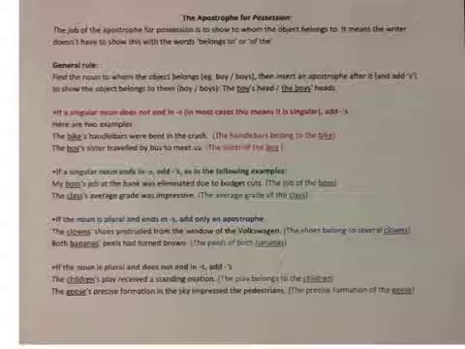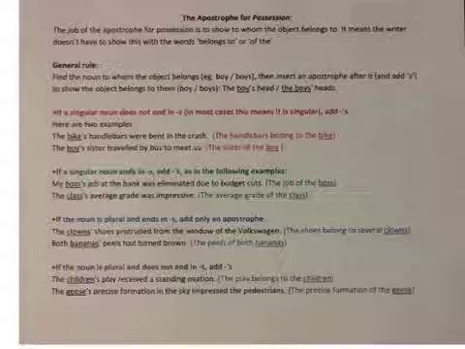So, for example, the boy's head here: the head belongs to the boy. The boys' heads here: the heads belong to the boys, so several boys, more than one boy. The apostrophe here is after the y. I like to think of it as pointing at the boy, so you know that it's only one boy, whereas the apostrophe here is after the s, pointing at boys, so you know there's more than one boy. I've also split it into four different situations.